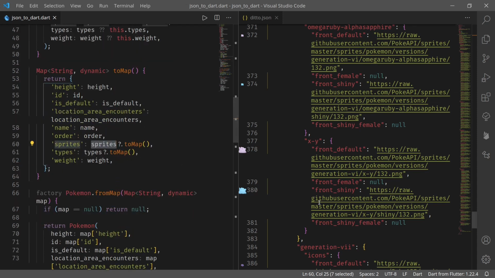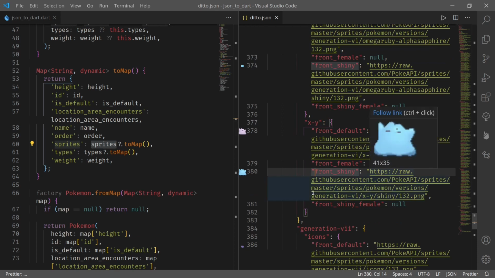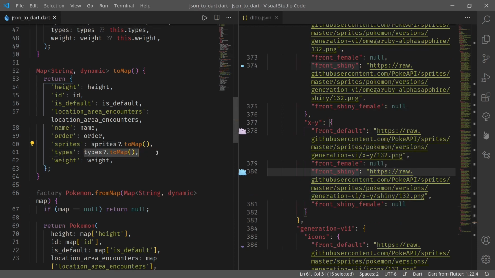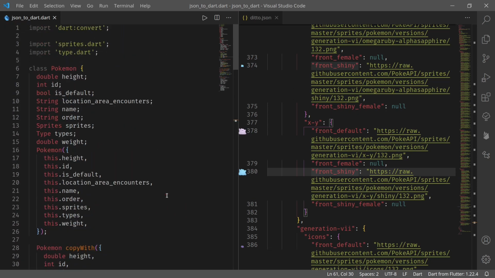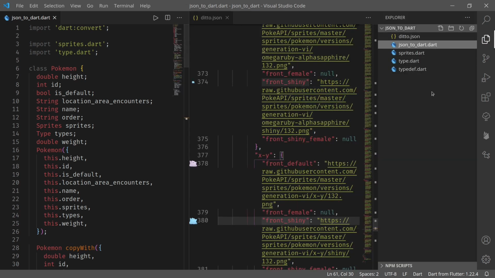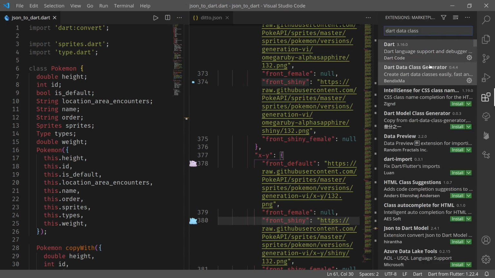That's nice, but I think for types it will have to be an array. We can change it to that. So this is how we can generate a Dart class from JSON structure using this extension, Dart Data Class Generator.